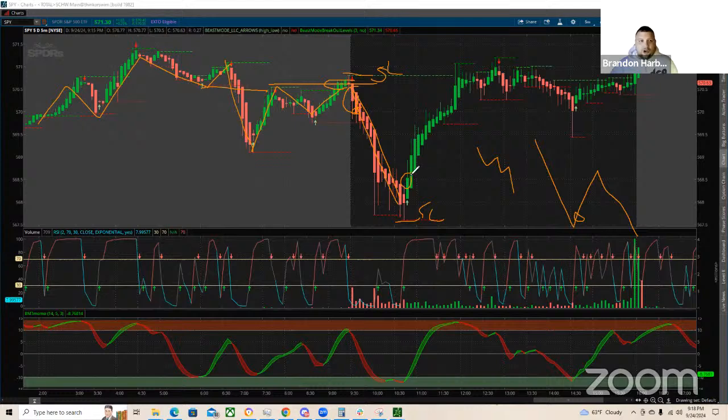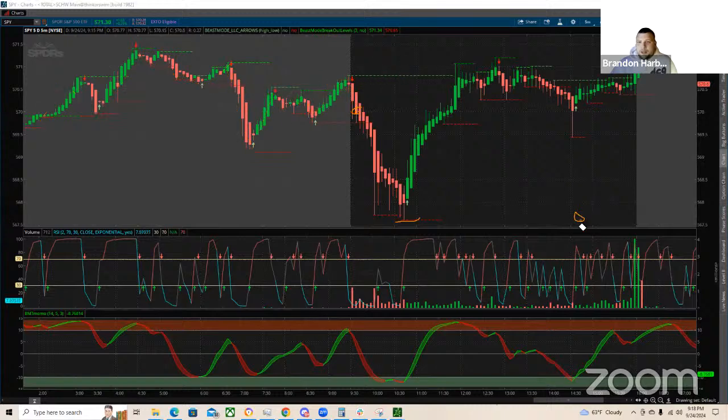And a lot of us actually took an aggressive bounce trade right here because we fell from 571 down to 567.50. So we know it should bounce back up somewhere into this area. And guess what? It did exactly that. But technically, we are still in a downtrend, right? Then what happens to the price?